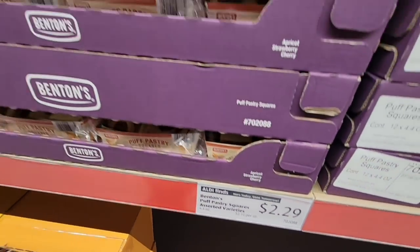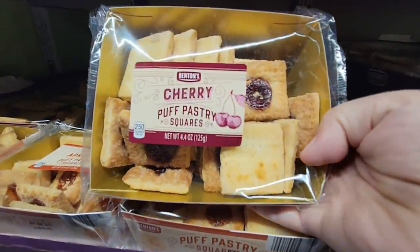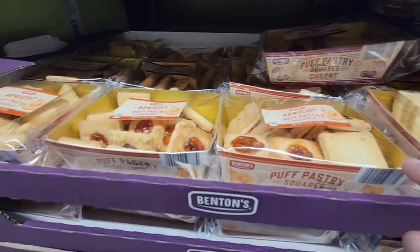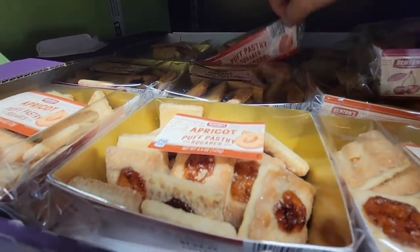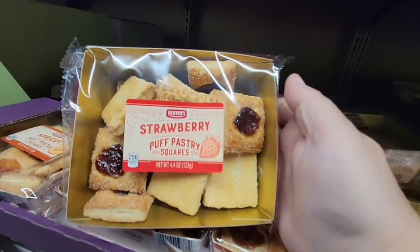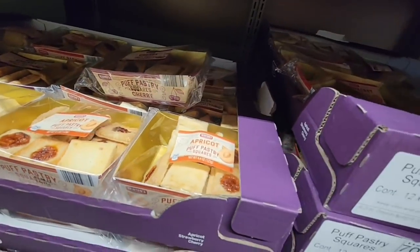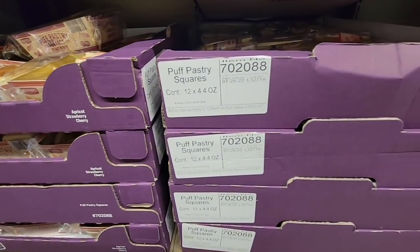For $2.29, like I said, we have Mother's Day coming up on May 8th. Or if you're doing any kind of get together, look how fun these are. These little cookies, I mean, great price. You had cherry, you have apricot. Apricot is one of my favorite fruits. And I want to say there's a strawberry in here somewhere too. If you're putting together a little tray for tea or a charcuterie board, I always like to throw those in. These are great little cookies for that. And like I said, all the different flavors and such a great price. So that's one of the things I do love about Mother's Day. I love all the tea parties. Oh, it's so fun.